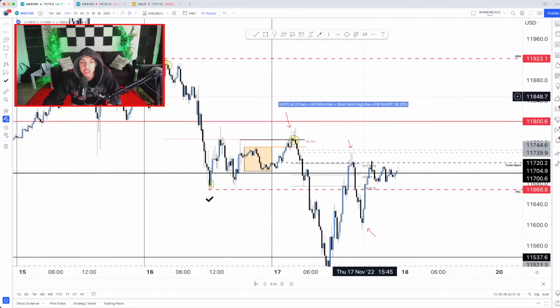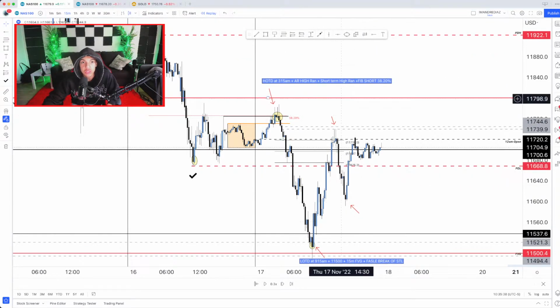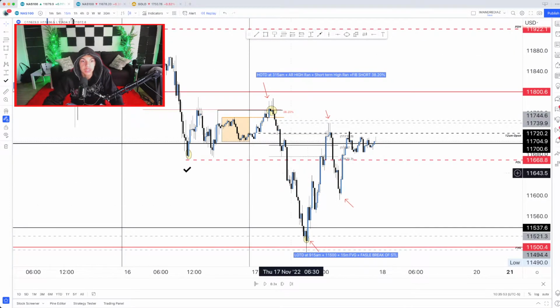Even though this wasn't a major move, this move still retraced and dropped about 119 points, 120 points. So if you're risking about 30 points or about 40 points, you're still able to get a 1 to 2, 1 to 3 within this move just right here. Now imagine if you were able to catch this up move. This is the smallest move that you would have been able to catch, but it still makes sense. That's something you got to keep in mind.